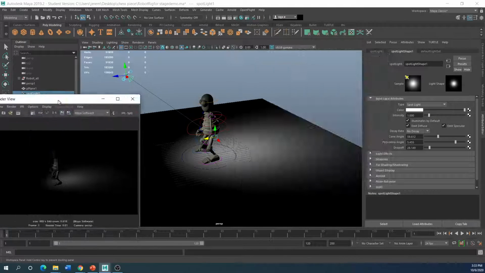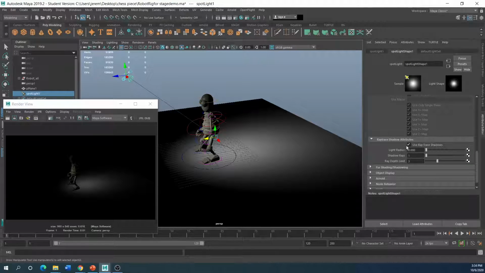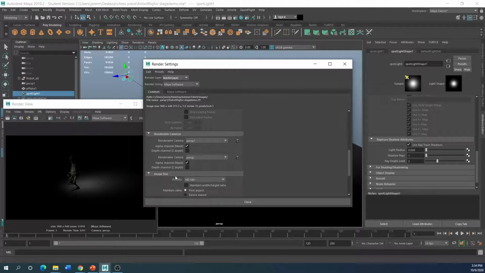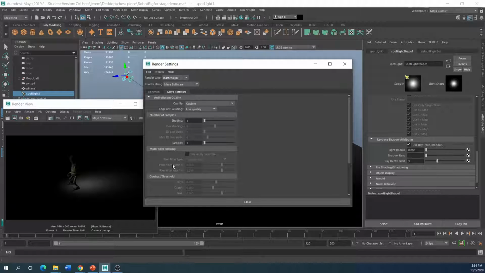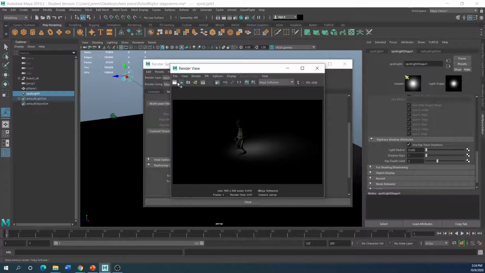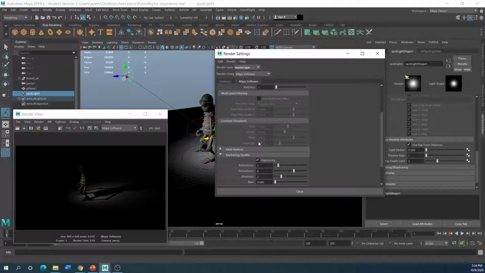Now, if you want to turn on shadows, shadows have to be activated down here. Use your ray trace shadows. Which actually, I think you need to go to your render settings. Yeah, turn that on. Now we got some shadows. So with ray tracing, if you're doing a project and nothing's coming up, make sure you check this render settings area and make sure both of these are clicked on here.